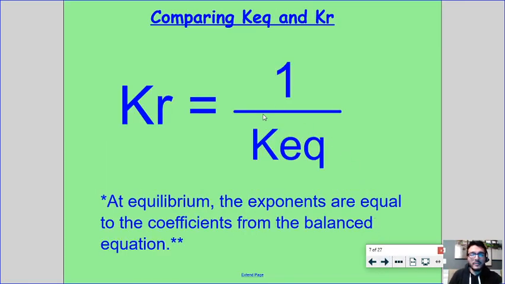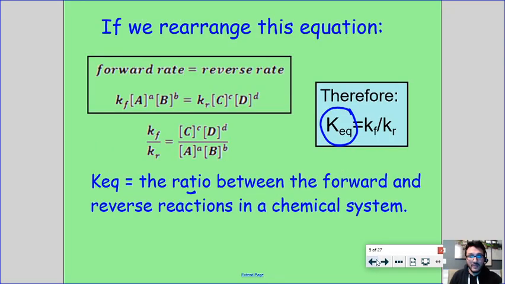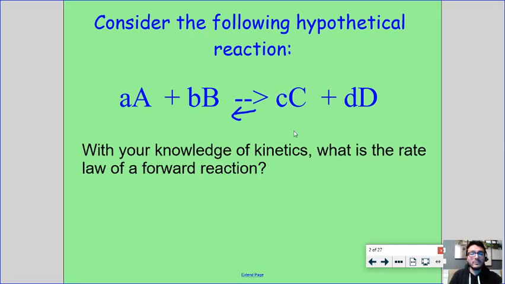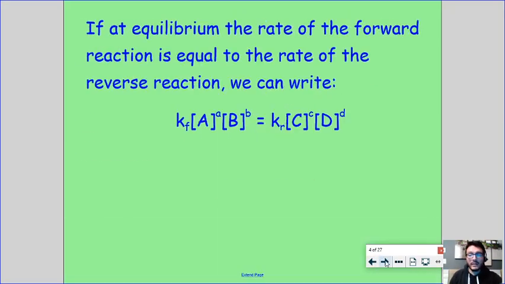A bit of math here. If this ever comes up, you're reminded that if you know what Keq is, its inverse is equal to Kr. Something else to be said here. A week or two ago, we talked about rate laws back in chemical kinetics, and we said that exponents were not equal to the coefficients, but we can say that at equilibrium, the exponents are equal to the coefficients. That allows us to take the coefficients from that generic equation way back here and use them as our exponents in our equilibrium law.